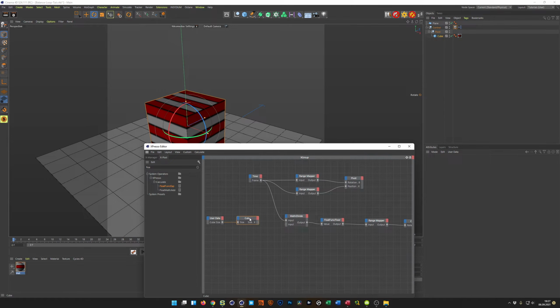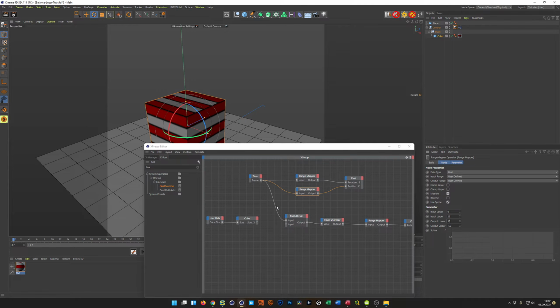So in this case, at the moment, it's 100 here, and I need here in the range mapper minus 50, 50. So by the size of 100, I go minus 50 and 50. So it's by 50, it's divided by 2. So when I have a cube with 200, it should be here 100 and minus 100.